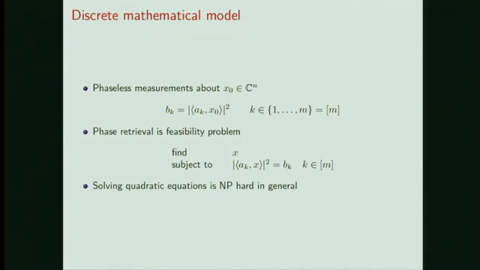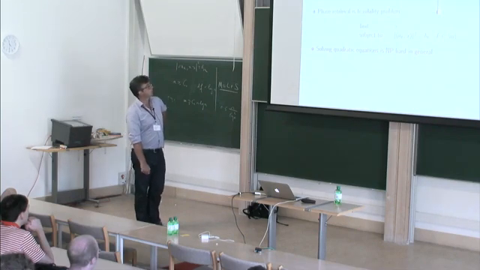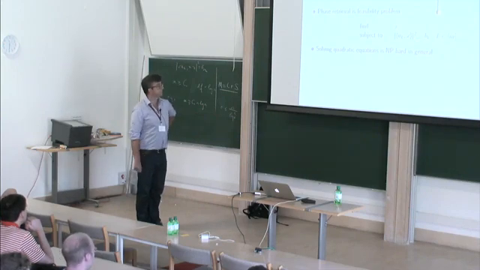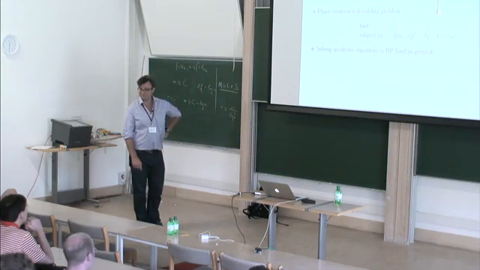I'm going to write down a discrete theory of phase retrieval of a vector in Cn. I would like to take linear measurements, but I can't because of the limits on detectors. I can only measure the squared magnitude, as in X-ray crystallography and many other fields. So the phase retrieval problem is to solve this system of equations. I need to find an x which obeys this quadratic equation. And you know that it's hard.